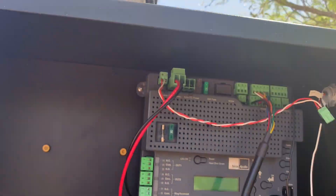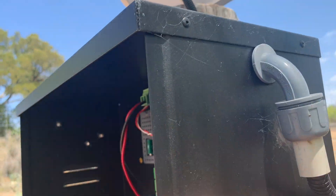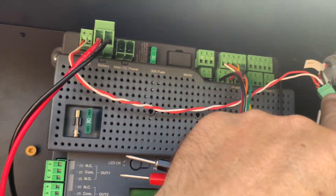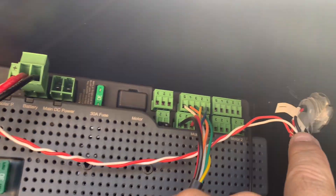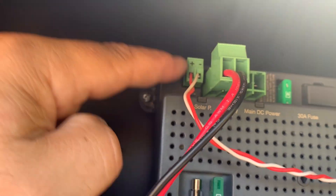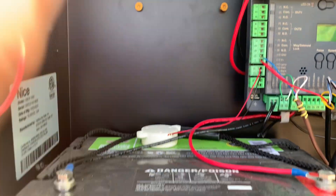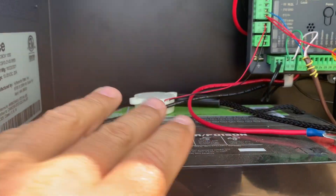The cable from my solar panel comes in through here and enters the control board. I've got it spliced into some wires because I didn't have enough length, and then it fits into the solar port on this nice 1050 board. From there it will regulate and manage the charging through the cables that go directly from the control board to the battery.